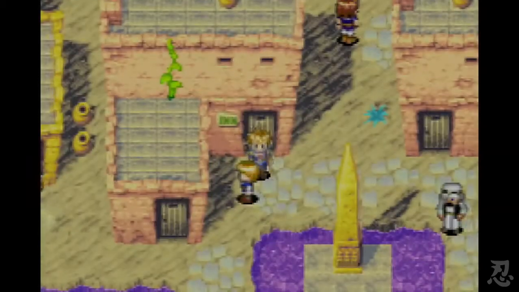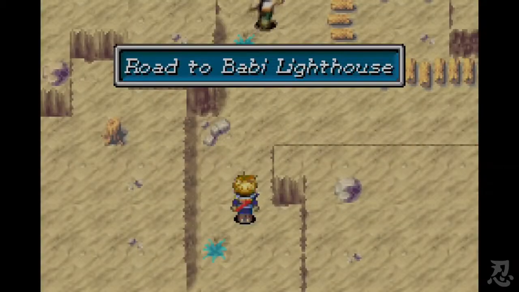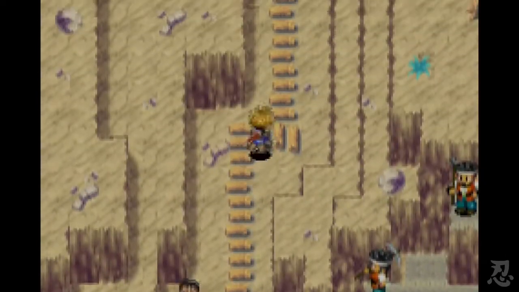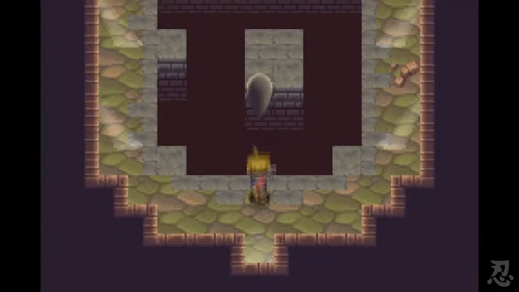So we are on our way to Bobby Lighthouse for good this time. Forgot about the little detour that we had to take, but that's all been taken care of now. So let's get going into the actual lighthouse. These guys are all dead. It's fine.